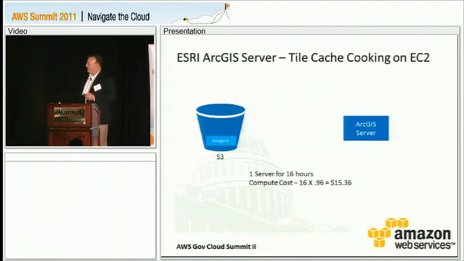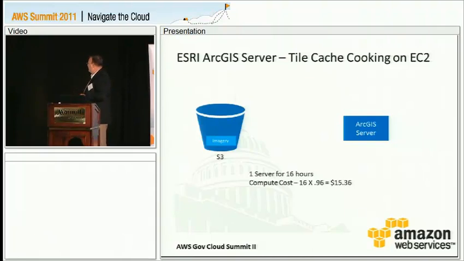So let's look at some examples. These are kind of interesting cloud examples, and we'll start here, and then we'll walk through more traditional applications running here. Esri is an important partner of ours. We've been working with those folks for a couple of years now. One of the scenarios that's really common in the geospatial community in particular is what they call cache cooking. The idea is that we have imagery, and we have layered imagery, but ArcGIS Server is really smart in the fact that it can take that imagery and break it up into small tiles, and it can create layered tiles that represent different scales on a map. And then you can take that and present it out to customers.